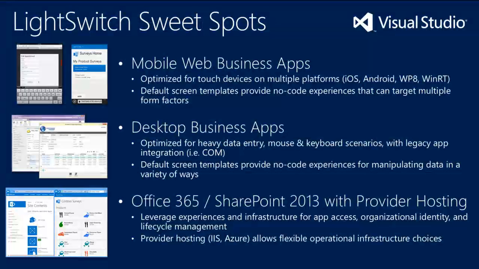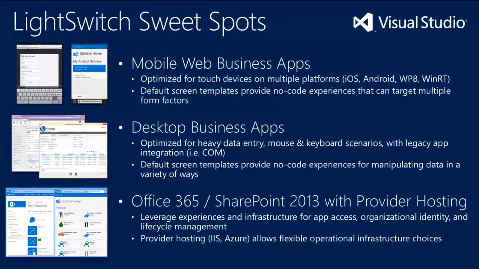If you are thinking about more traditional business applications, you're thinking probably the desktop scenarios. Those are optimized for the heavy mouse and keyboard scenarios where you have a lot of data entry. We released LightSwitch in July 2011. That was the desktop client. Desktop clients are necessary when you need to do legacy COM integration. You need to read an eye scanner or manipulate some device that's connected to a computer. So that handles that scenario as well.